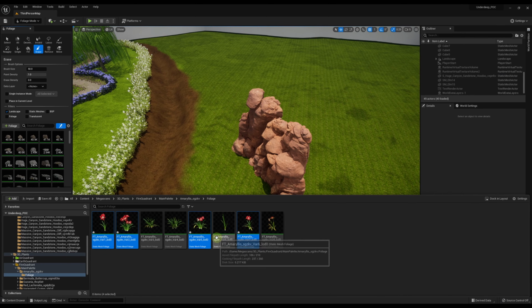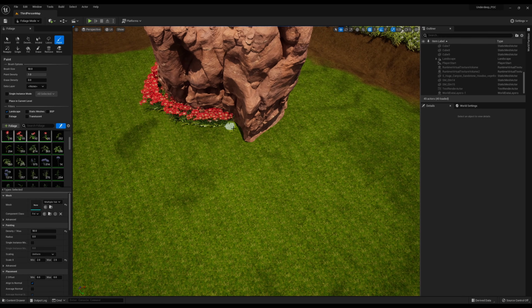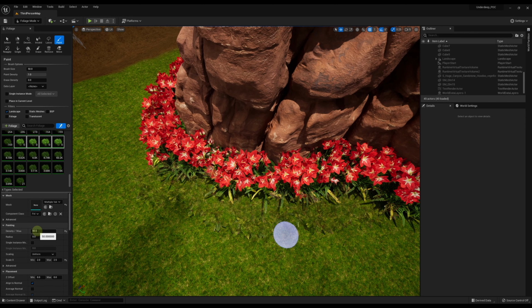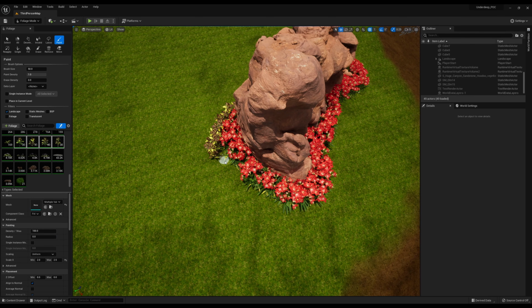And I also reduced the number of flowers I was going to use. And I really like these amaryllis flowers, so I started with those. And then we moved on to this croton asset. I don't know how to pronounce these things, but that's okay. Luckily, I'm not a botanist. But at this point, I'm basically playing with the density, trying to get the right balance, because I want it the least dense possible for performance reasons, but still dense enough to be a good covering.